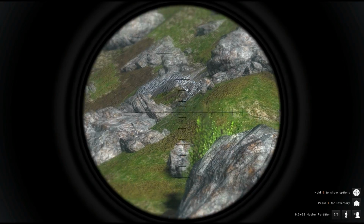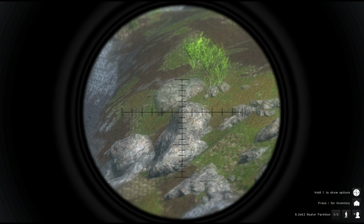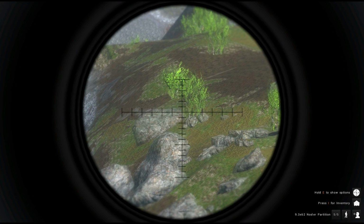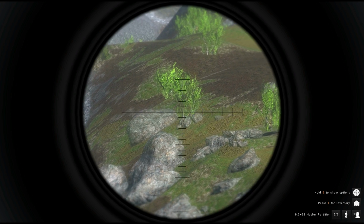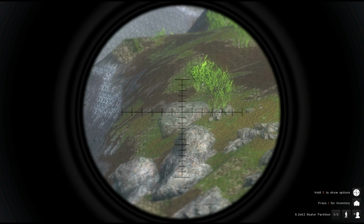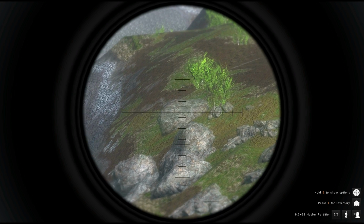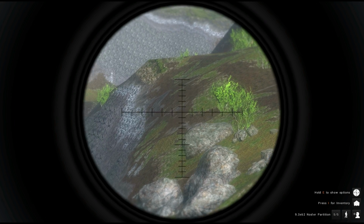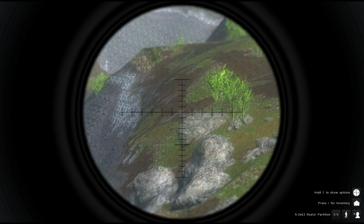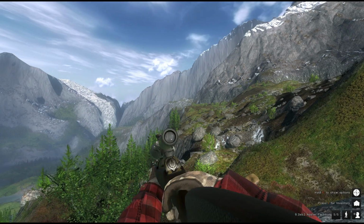Again, this time using the big zoom, the 12 times, looking for my rock. So I'm standing here right now. This is how it wobbles. Now I'm gonna hold breath. And it still goes all over the place. We will repeat this with an animal in sight, of course, but you can tell there is quite some wobble.